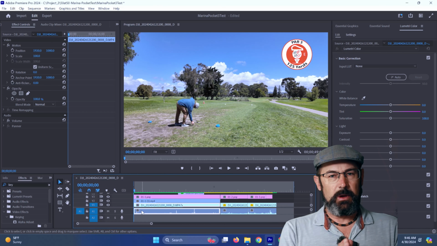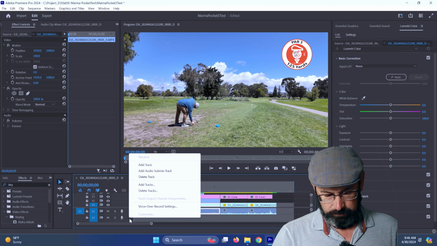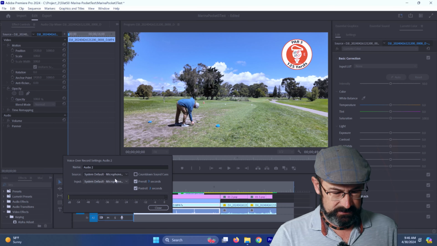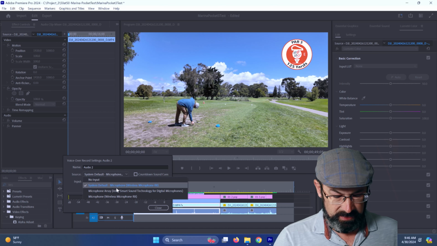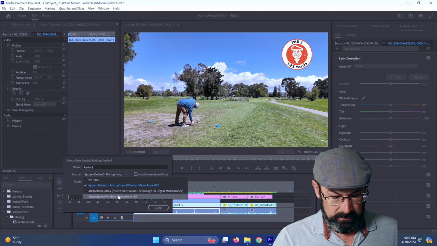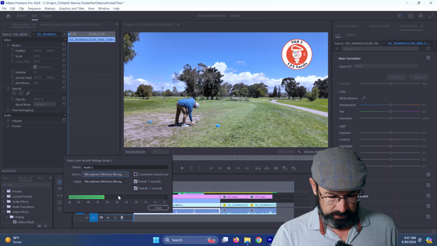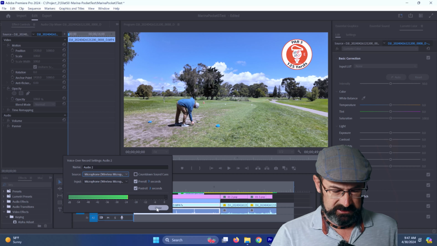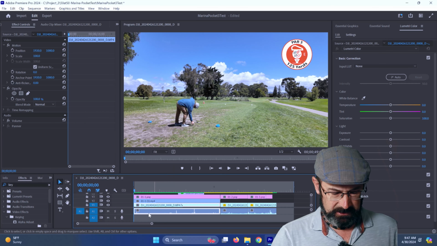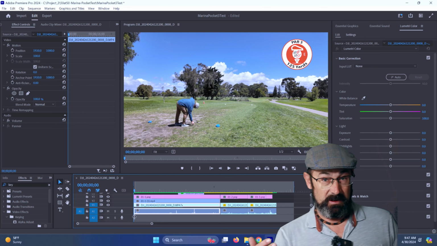So the next thing I do, I'm now in Premiere. I did a right click, voiceover settings, and now you'll see that mic, it's looking for system microphone. That's not what we want. We want this microphone. Hello, testing 1 2 1 2 3 1 2 3 4. Perfect. So now it's using this mic. It's going to be a nice loud volume. And then when I'm ready to record, I'm just going to hit the voiceover record, and that's going to allow me to do my voiceover.